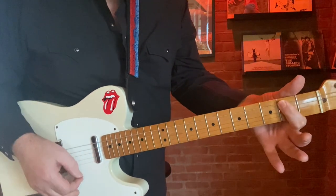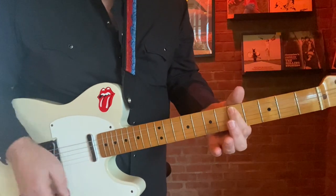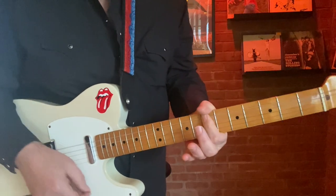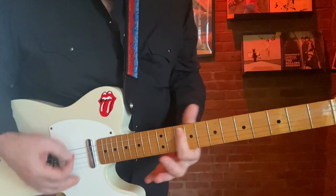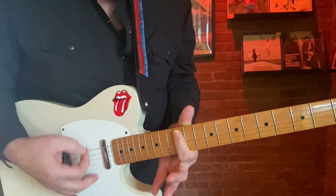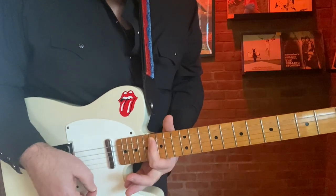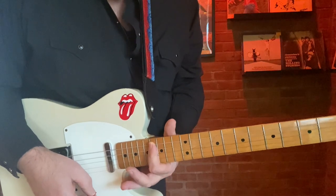Second fret is an A. There's your B, C, D, E, F. The G repeats itself right there. There's the A, B, and so on and so forth.